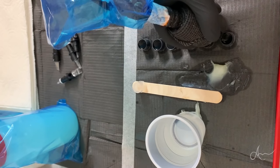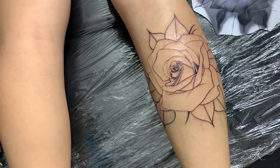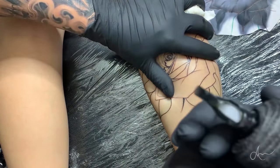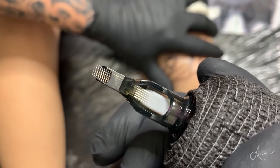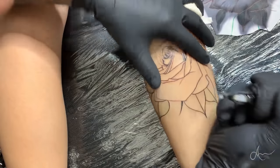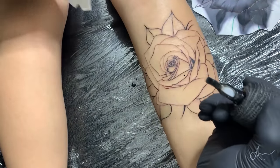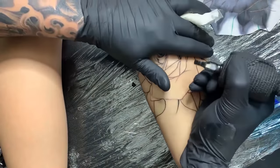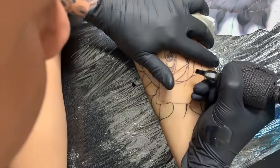Okay, so now I'm in the solid black. What we're gonna do first, we're gonna go into the middle. So I stretch out the skin really good, and then as you can see how far it's out. Now, you just wanna make sure you do everything in one solid pass so you don't have to keep going over it. If you keep going over it, it's only gonna irritate the skin. So you make sure you stretch it really good, like how I do.